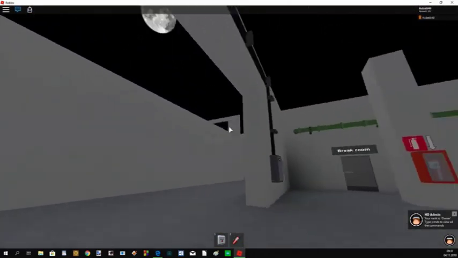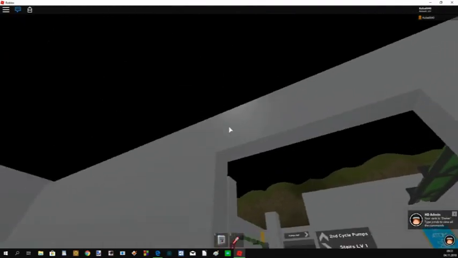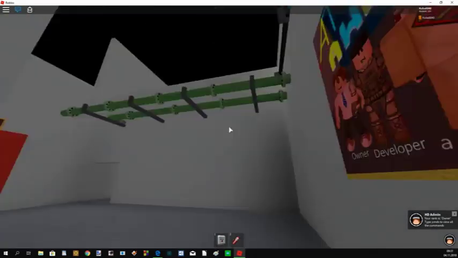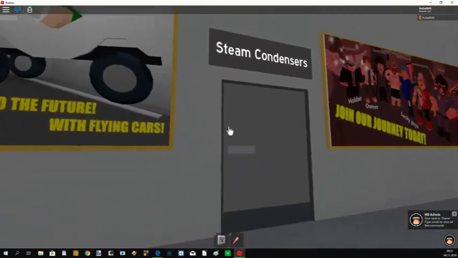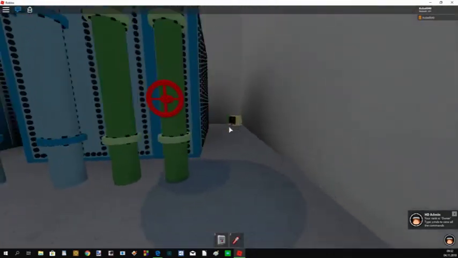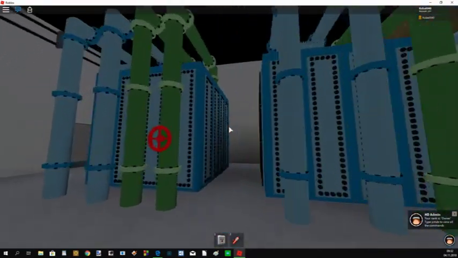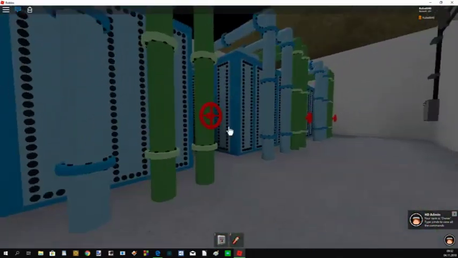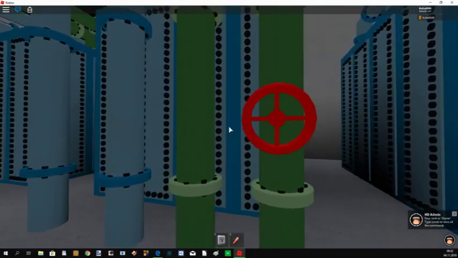So that's the main hall of the water processing area and steam processing area. The label is not added yet. Here we have just some posters from the previous games and some more in the break room, which I will show you in a second. These are the steam condensers. This is the part that in real power plants converts steam back into water extremely fast in very high quantities. Once again, the amount of pipes and everything, it all makes sense. That's how much I care about the realism of my games.